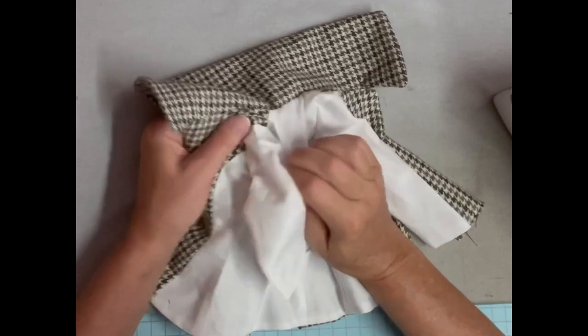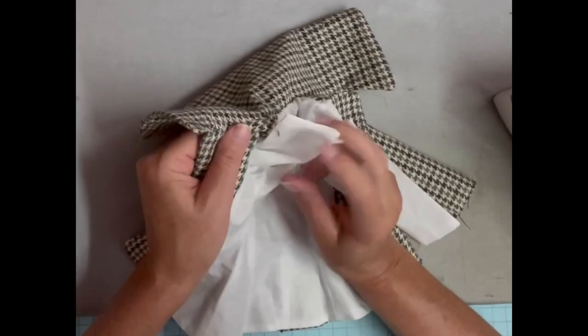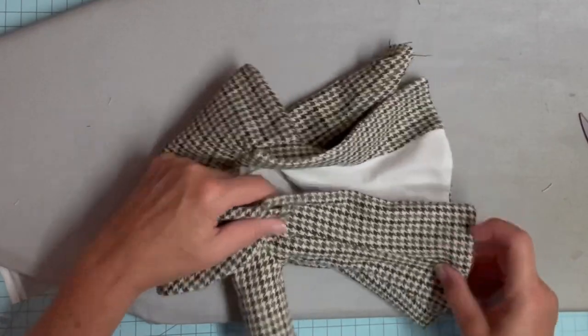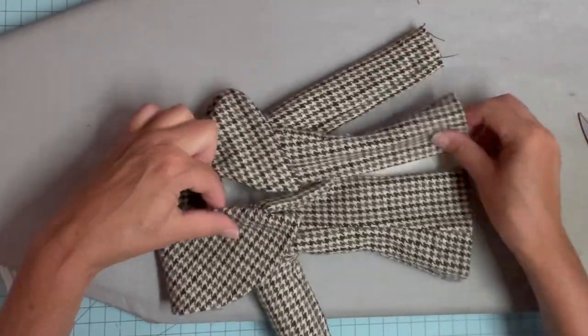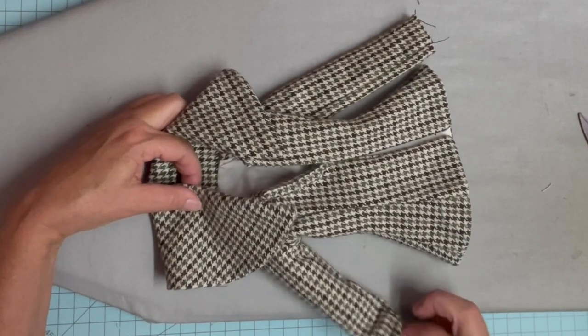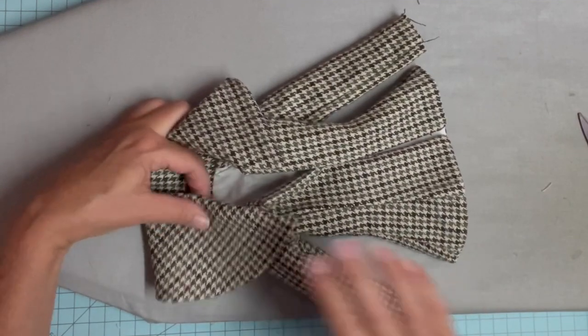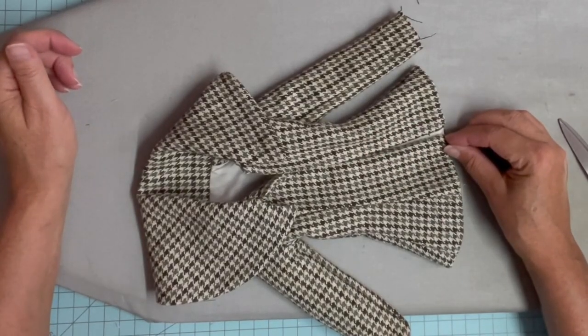Let's go ahead and push the lining to the inside of the jacket, then get a fit to the doll and make sure we're moving in the right direction. The jacket's coming together great — so far so good, we're moving right along. What we're going to do now is get one of our American model dolls to try the fit, and then proceed to some hand finishing of the hem opening as well as attaching the lining to the sleeve cuff, and then get placement for some snaps and buttons.